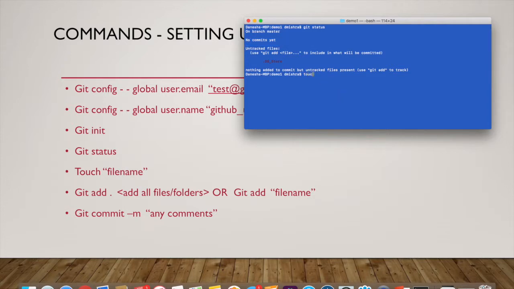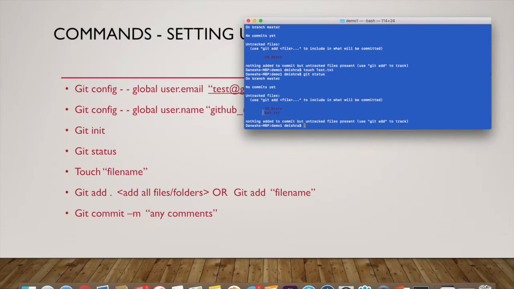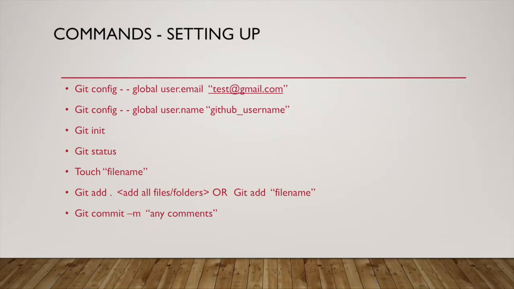So let's create a file, touch test.txt. And now if I run git status, I can see the test.txt file, which is in red color. It means it hasn't been added, so I will do the next command, which is git add.